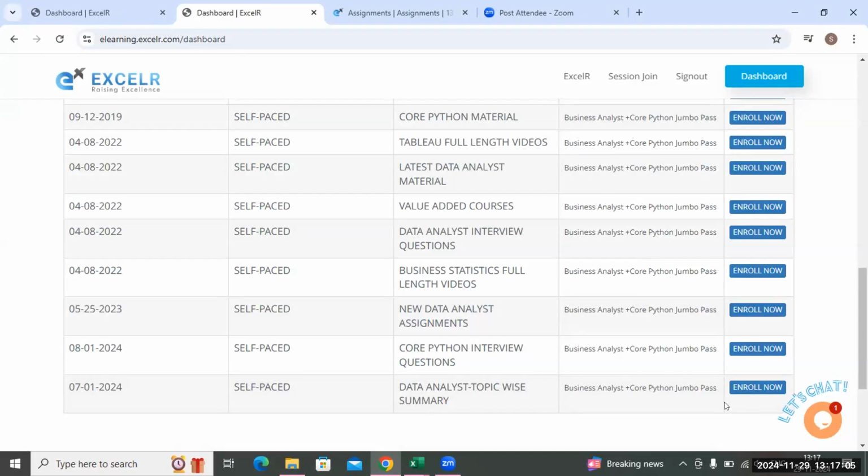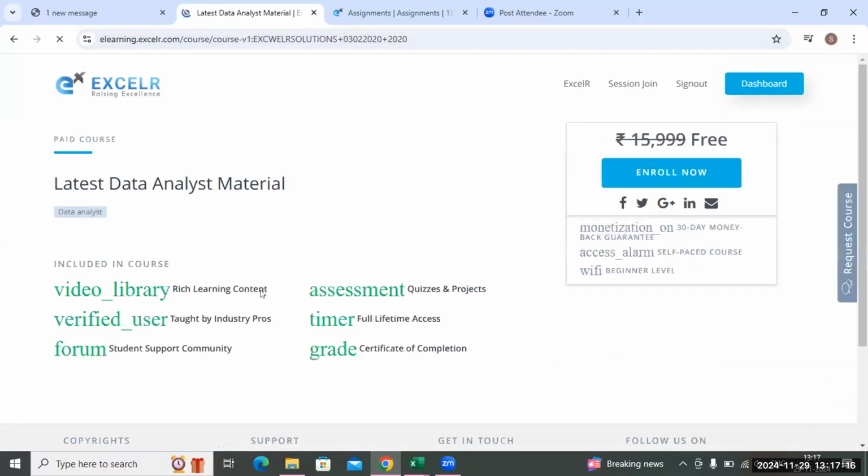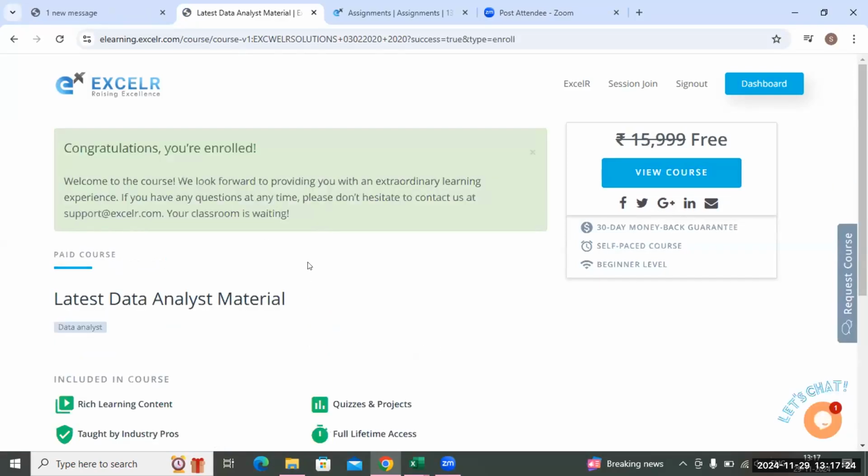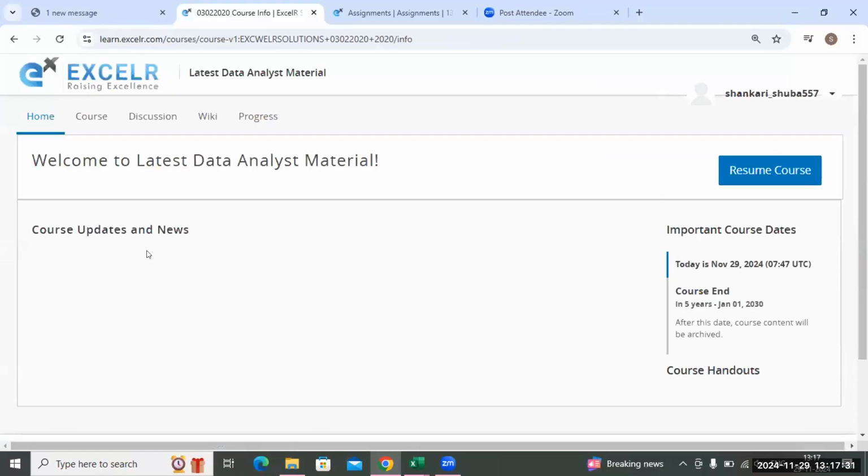If you click on this, you will get topic wise all the summary information. And if you want to add the data materials, you can add it from here also. So if I click on this, it has to go into a dashboard. Now you can see, and if I enroll this, it will ask your name, mail ID, and all those things, and it will get added. Once it got added, you can just click on the view course, and you can see the course here.